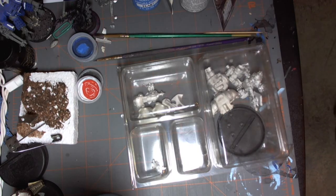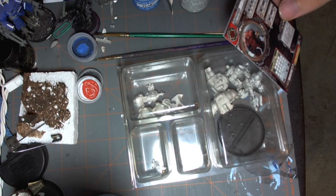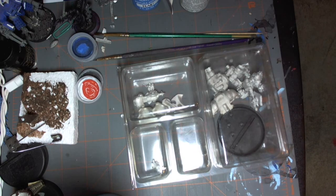So you could get two of these for 12 points, or you could get two of any other jack in Khador and spend 18 points, which is a big deal, because 4 points can get you a unit of like 5 normal troops and a leader. So that's kind of a big deal. These things are dirt cheap. They're pretty decent in close combat, not great power, but a respectable melee attack. They blow up, and they're aggressive, and it fits my playstyle.